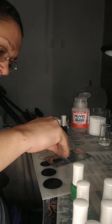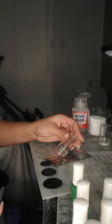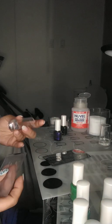Now I'm going to get a card just to scrape the extra amount of polish. And as I go scraping, I'm going to do it in a couple of different positions and then do a rolling stamp pickup. Now rolling stamp pickup basically does that. It picks up that thing, and if you look through this, you could actually see my little character in there.